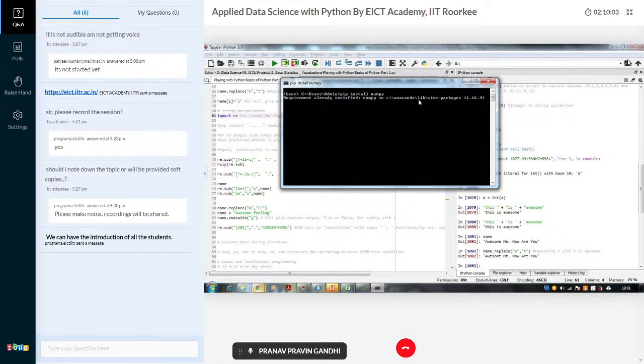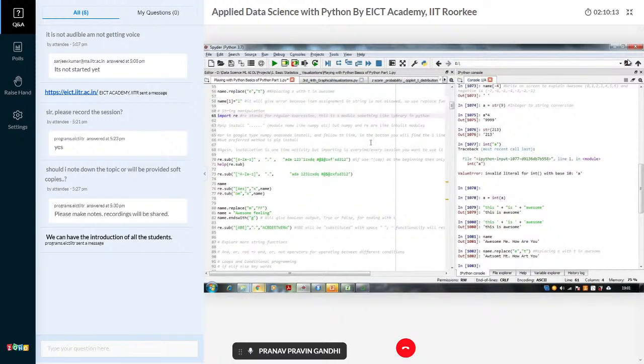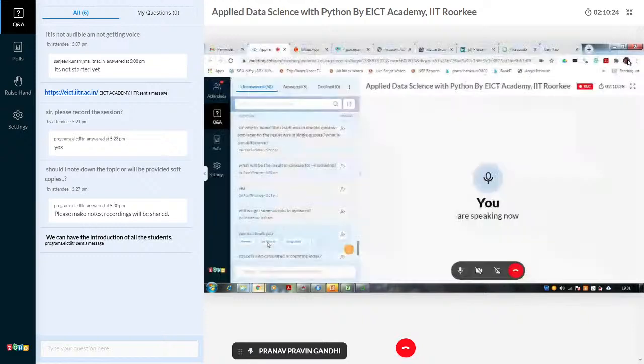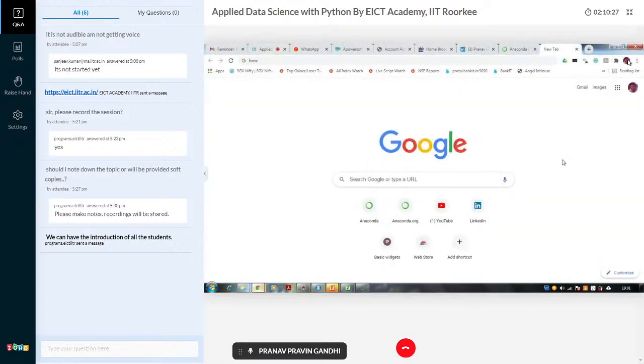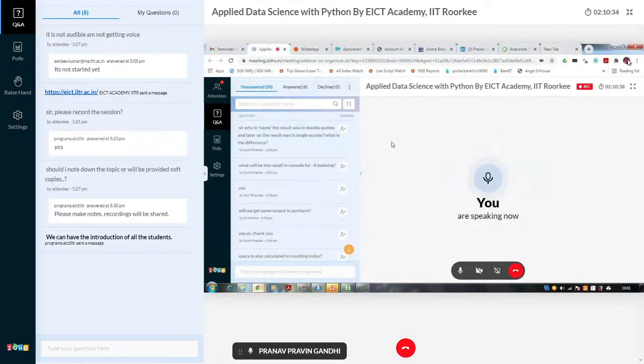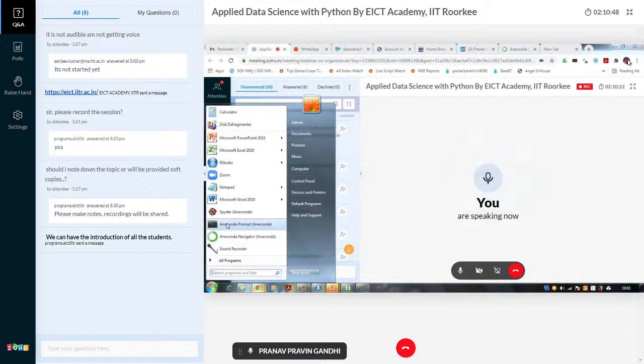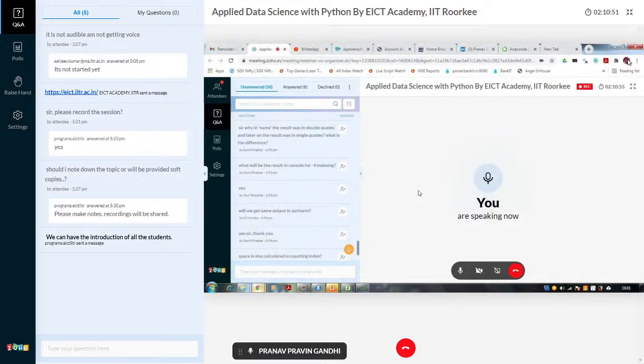Why? Because I'm using the numpy package quite regularly for the last so many years, and that is why it has been downloaded in my system. Okay, so now another question will be, how will we know which functionality is available in which package? And for that, I told you earlier also, you must be good in this. By using this, you can find out which package has that particular functionality. And if that package or module is not installed in your system, then you can download it by using this method of pip install in the Anaconda prompt. This is one way of installing the package.